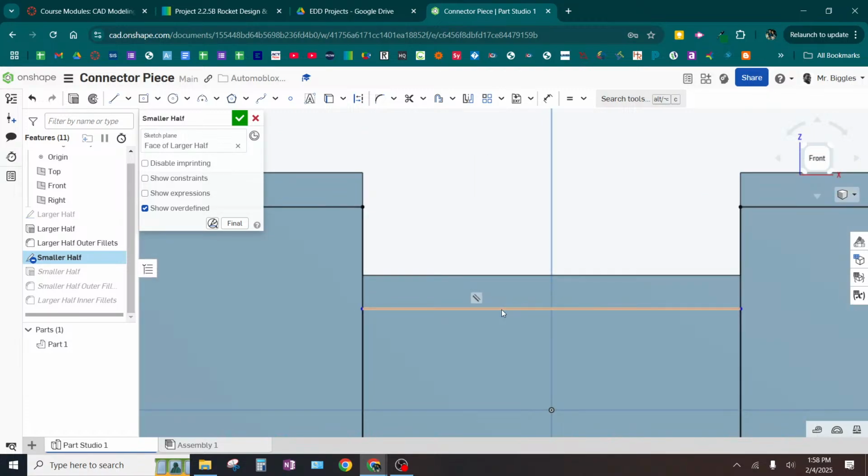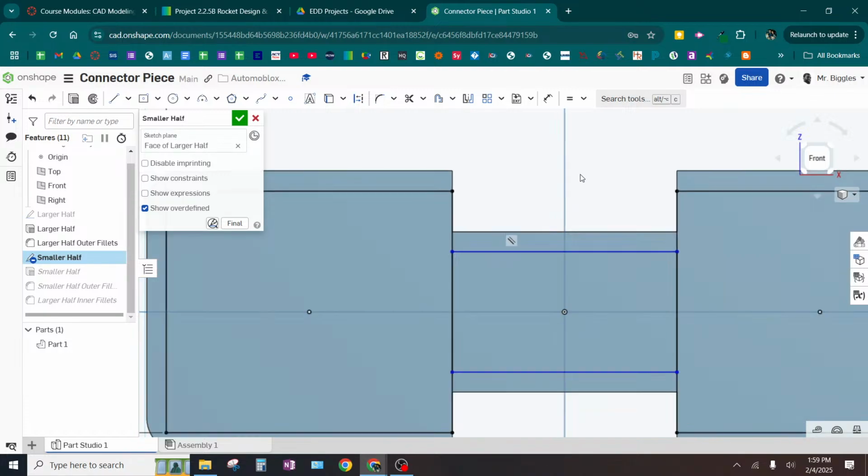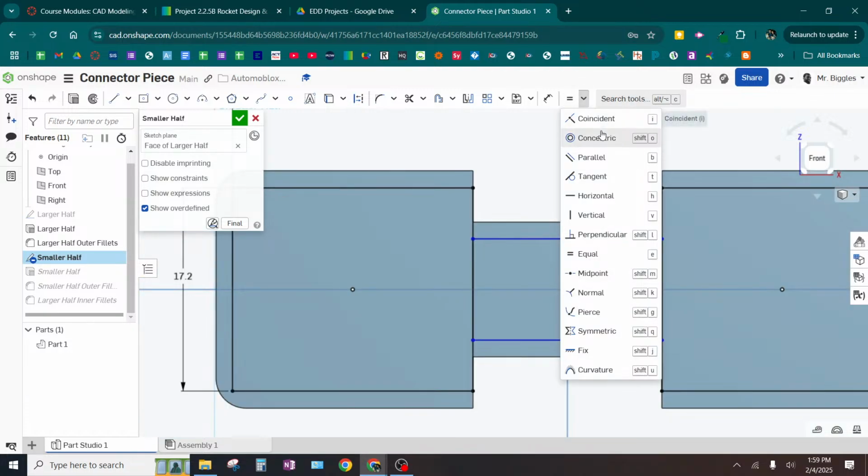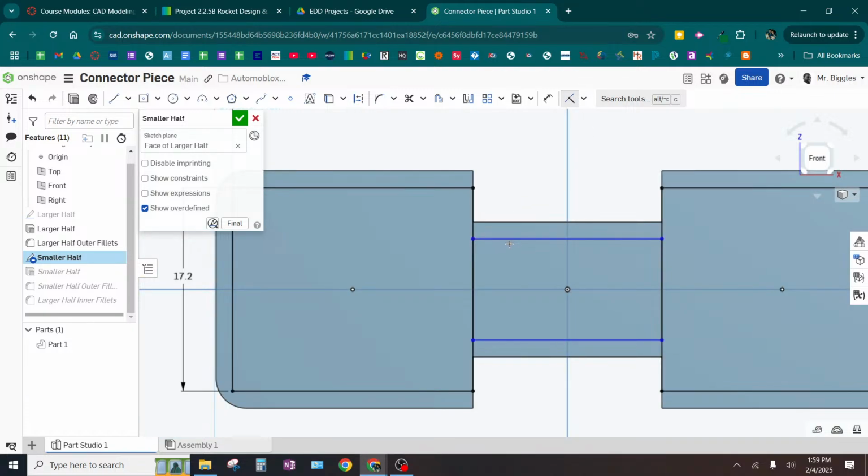Basically I did a coincident constraint on a surface that would inevitably get broken up because of those fillets going around the corners. And do a coincident constraint to line this back up.